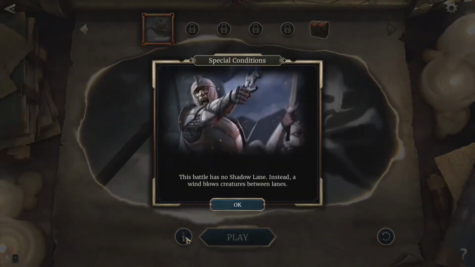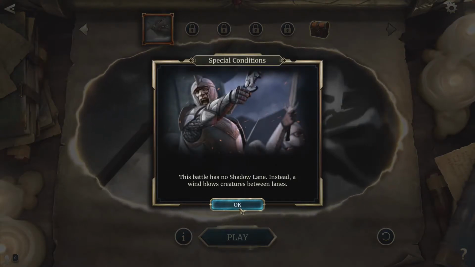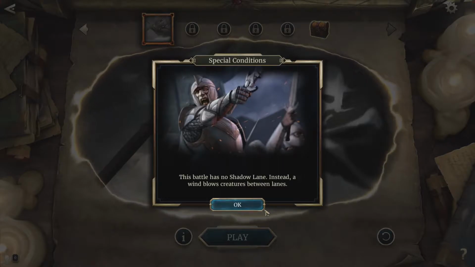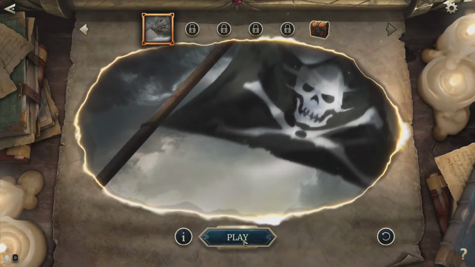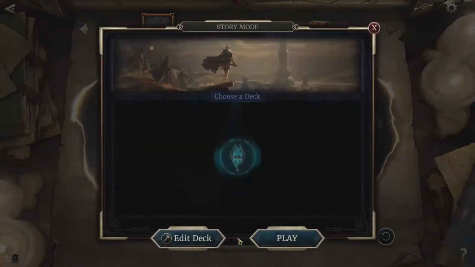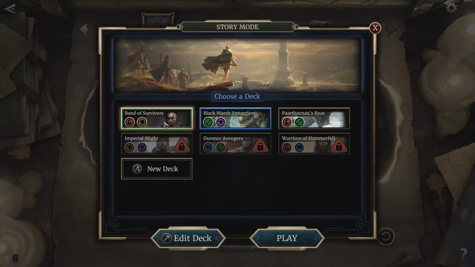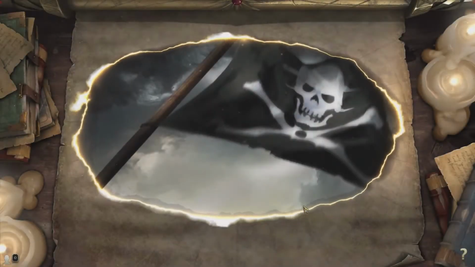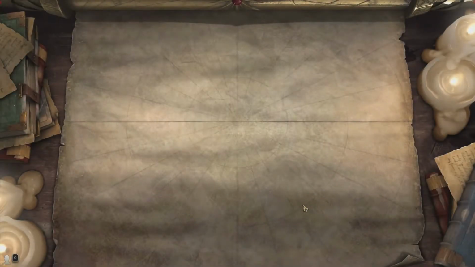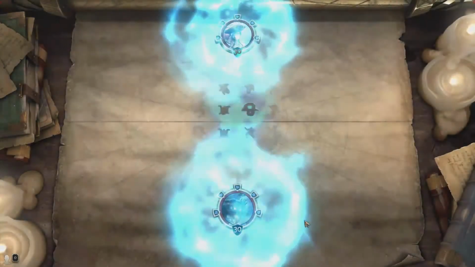So for here, we can click I. This battle has no shadow lane. Instead, the wind blows creatures between lanes. That's one of the big differences between this game and Hearthstone, is that there are actual lanes being used here. So let's go ahead and hit play. Let's start this up. Now we can choose between decks and everything, too. I believe we've been using Band of Survivors the whole time, so I think we're just going to stick with that one for right now. So it's RC versus the Pirates.